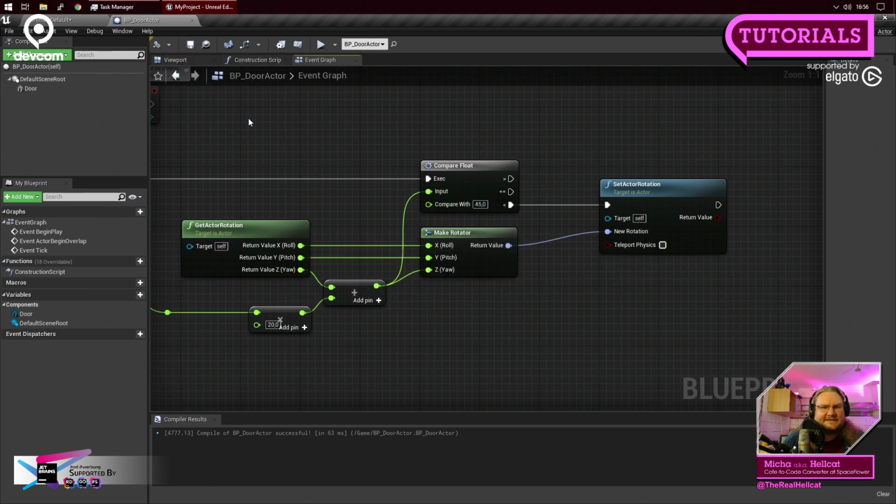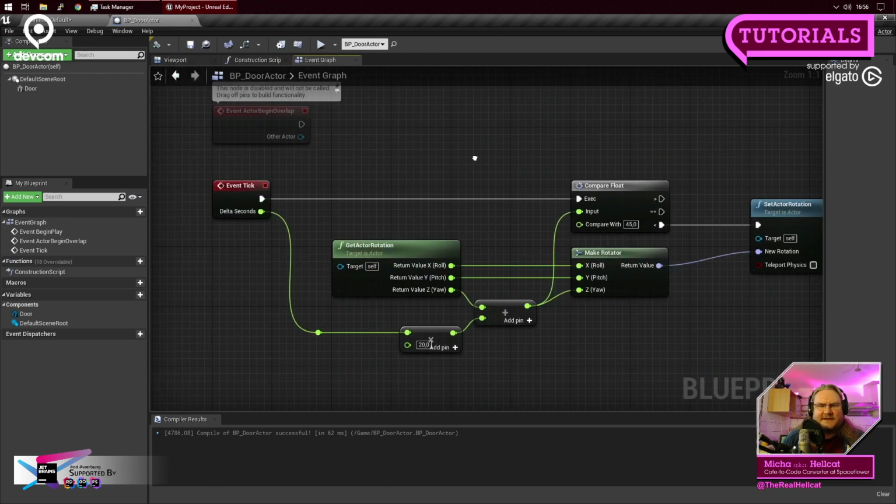Don't forget to compile and save. You don't have to save. It works when you just compile it because the engine knows about your compiled blueprint. But I always do compile and save because once you save, you have it on your hard drive. So should the engine crash, which might, and depending on what you do, will happen, especially if you start coding C++, it will crash, it will go down. But it's not that bad when you saved your precious work.